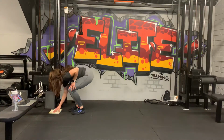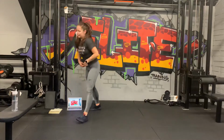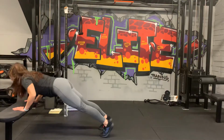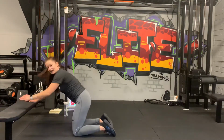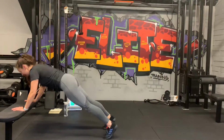Next is an incline push-up. So if you have that chair or the bench close, we're gonna use it for the push-ups. Two options here: on your tippy toes, chest to the bench and back up, or on your knees, chest to the bench and back up, okay? 5 seconds, there we go. Start on your tippy toes, drop on your knees. 3, 2, 1, let's go.